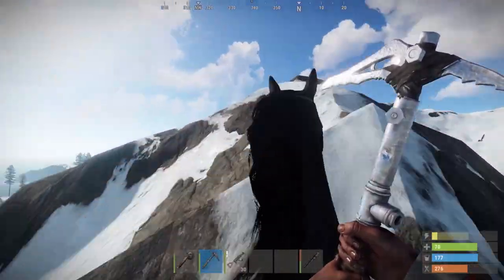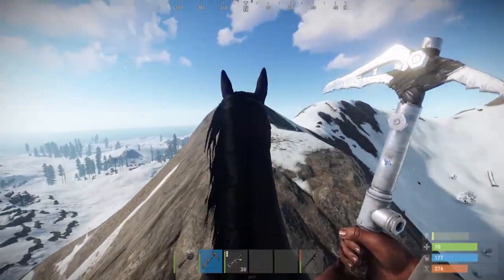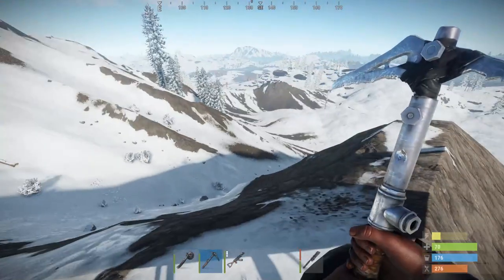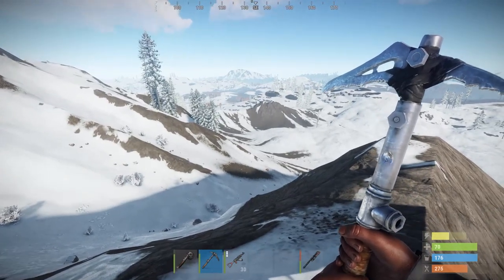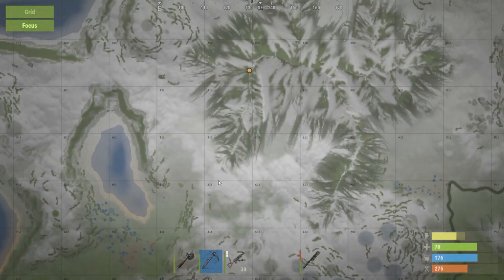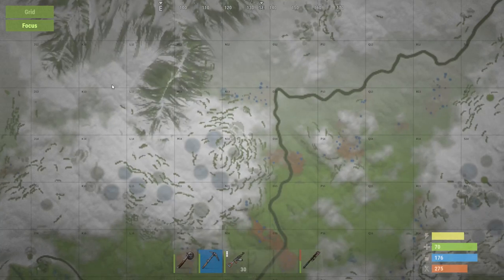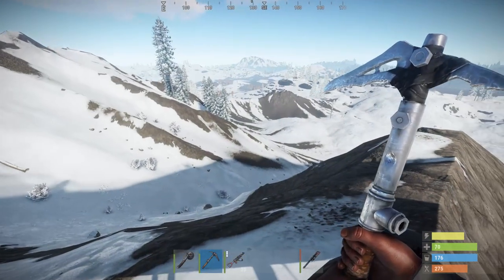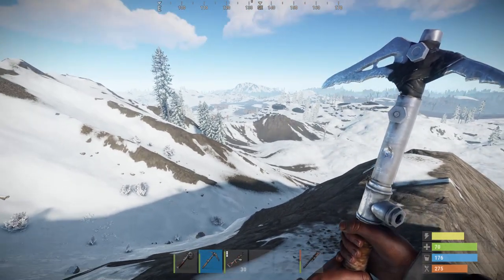Can we make it to the peak? Yes, we're gonna do it. We have made it to the mount of rustiness. What is that? Hold on. Where? Oh, I'm up here. We were looking in this direction. I don't know what that is.